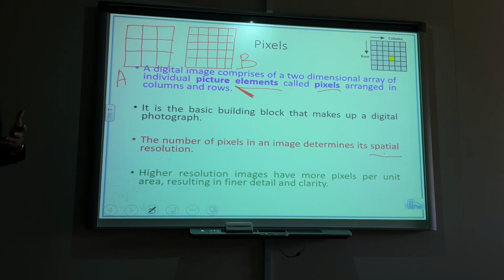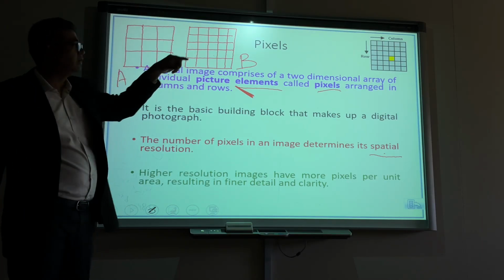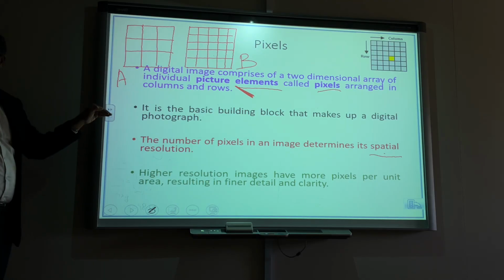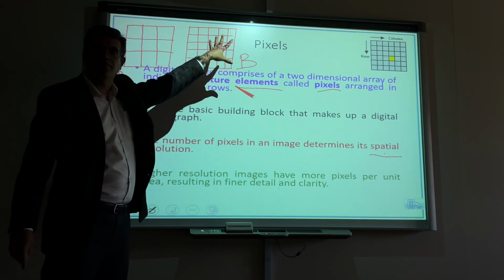Yes. So normally when you talk about a mobile camera, you say how many pixels are there. It has 50 megapixels, or a camera has 30 megapixels. When we say 50 megapixel or 30 megapixel, it means two cameras in the same area, one has 30 megapixels and the other has 50 megapixels. So in the same size, same area, one has 50 megapixels, one has 30. That means for 50 megapixels each pixel is small, which is why you can fit more pixels inside. So the more pixels you have, the smaller the pixel size and the higher the spatial resolution. The bigger the pixel size, the smaller the spatial resolution. Here the pixel size is small, and the total number of pixels in this image is more.